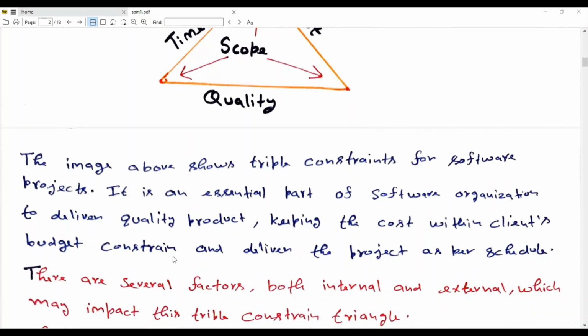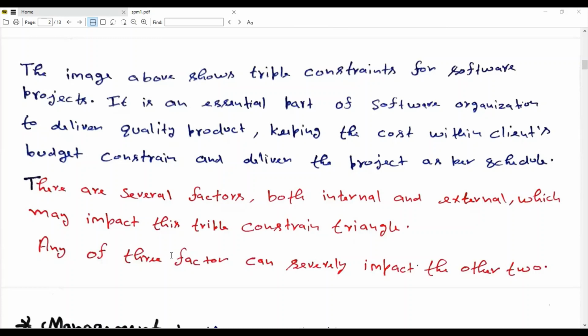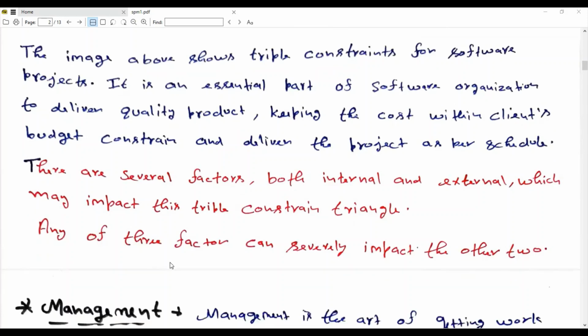For software, it is an essential part of a software organization to deliver a quality product, keeping the cost within the client's budget constraint and delivering the project as per the schedule.